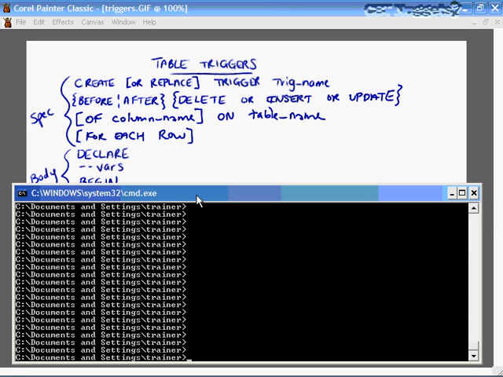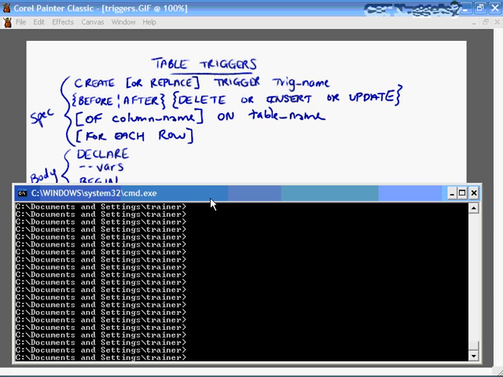Another type of trigger we have is called a DDL trigger. It is the type of trigger that allows us to track what types of DDL activity has occurred. For example, if I want to keep a log of all the database objects that have been dropped, what time they were dropped, and who dropped it, sure, I can do that. In order to track that type of information, the user has to have the administer database trigger privilege.